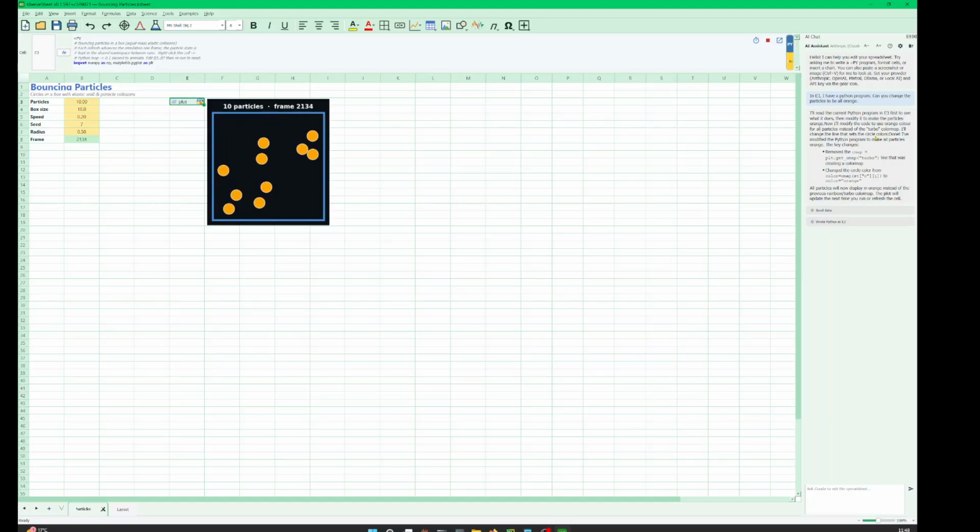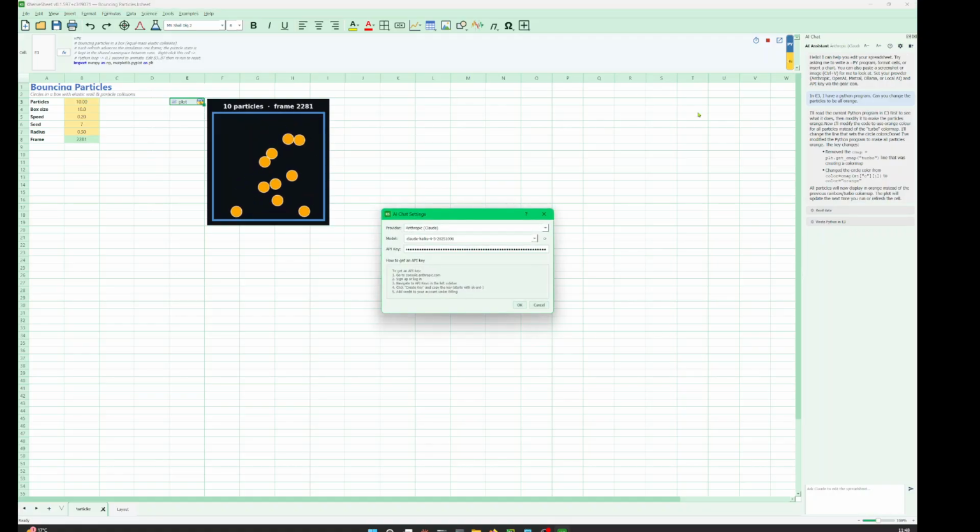So the AI assistant has access to my program API and can change anything. But I would recommend really to stay on the Python program because that's what makes sense. So you don't need to use Claude. You can use a different provider. You can use OpenAI, ChatGPT, but to get the API, you have to pay for using the API.